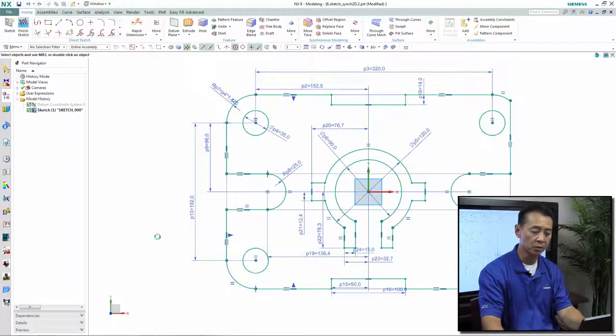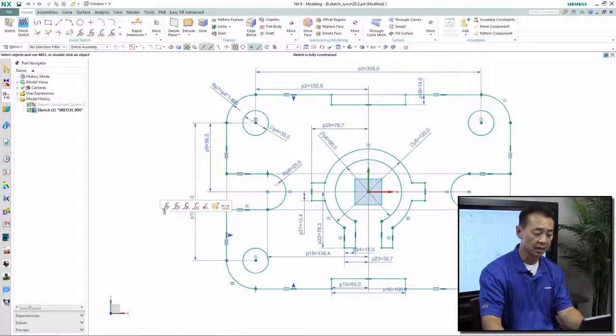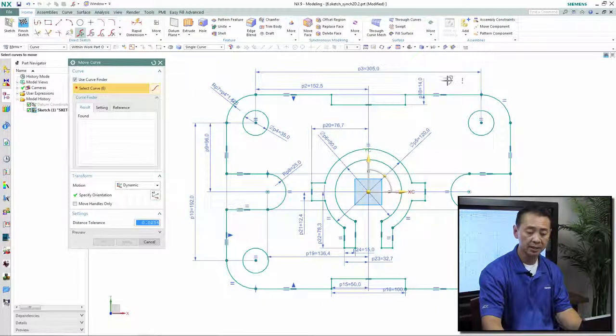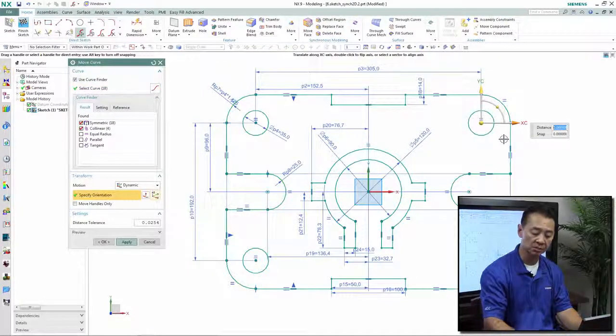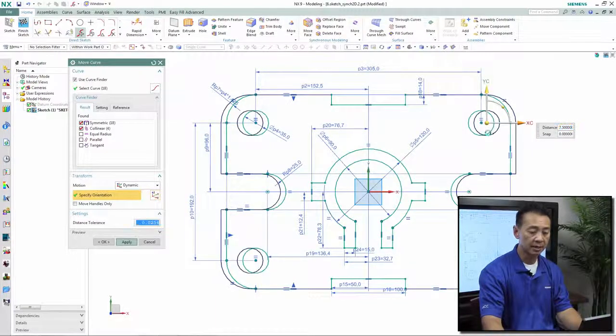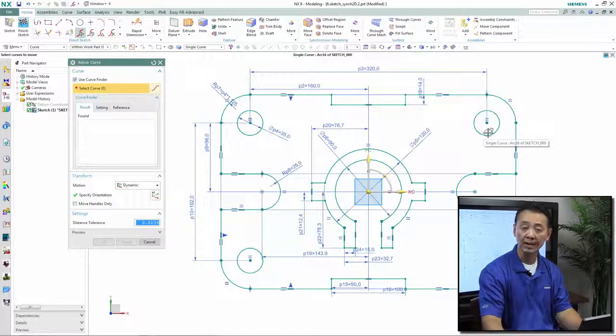So I want to go ahead and undo some of those changes. I want to go ahead and use a synchronous command. Go ahead and make the horizontal move. And I noticed that it picked up symmetric information. I want to go ahead and make that change in the horizontal information, horizontal distance. And I update that, and I see that it's updated properly. And at the same time, it maintained both geometrically and dimensionally constrained.